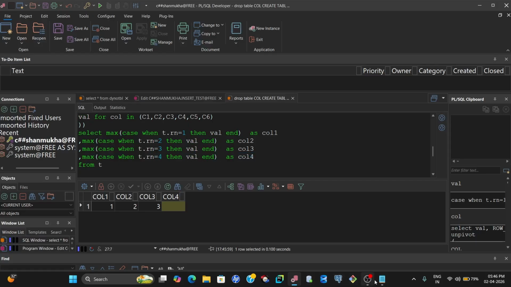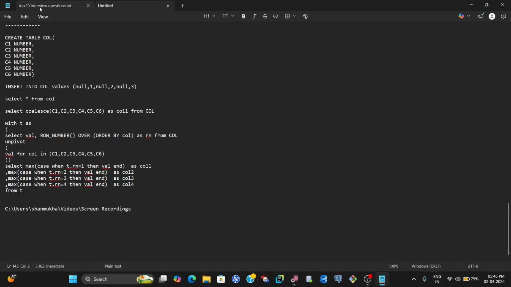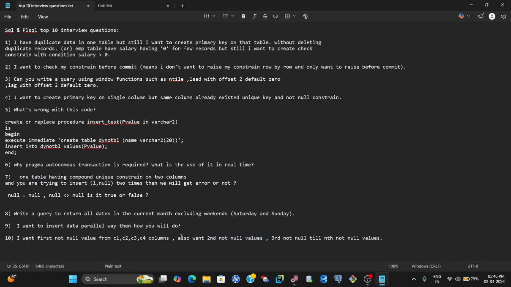I got this type of requirement from my client too. The client has eight columns, some of which have nulls and some have digits, like one, two, three.